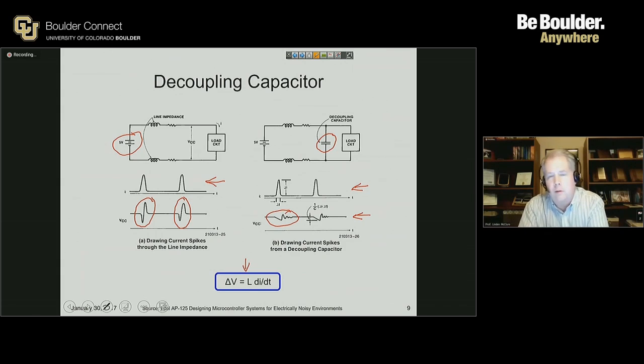Luckily, what we're going to be exposed to in the first part of the semester is nowhere near that challenging. Our 8051 variant is not as demanding in terms of its VCC requirements, and we'll be able to clean up our voltage rail enough to satisfy the 8051 requirements without extreme difficulty. However, the more advanced processes that you use, the more low voltage processors that you choose to use in your embedded systems, the more this becomes an issue and the closer you have to pay attention to this part of the design.